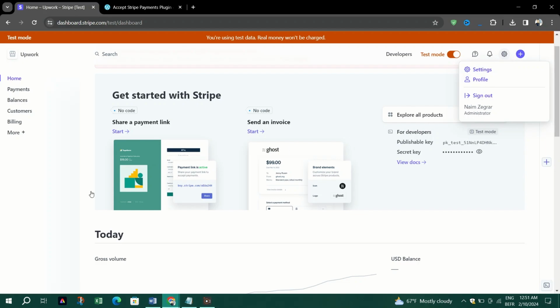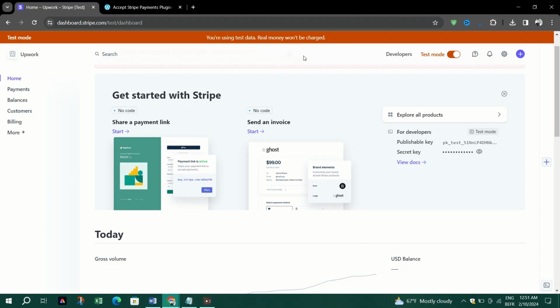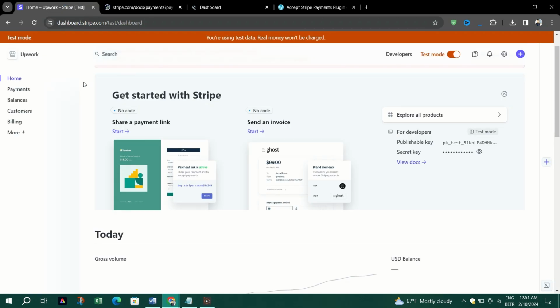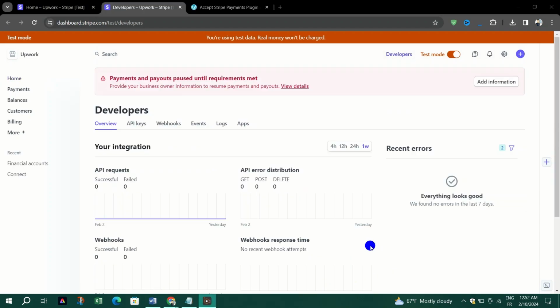After verifying the email address, you have to click the Start Now tab to activate your Stripe account. Add all the required information and click the button to move forward, like your address, your name, and your business details. Now provide a short and brief description of your business by adding necessary details. After you do that, click Next to proceed.